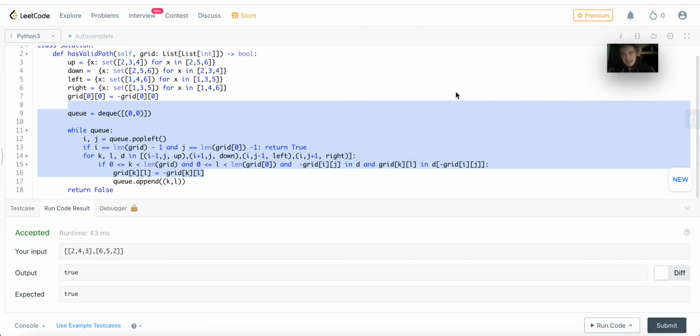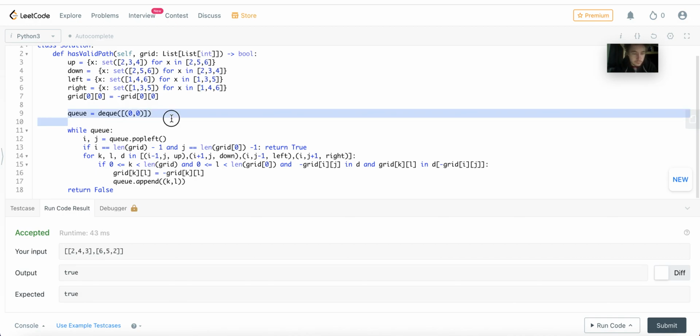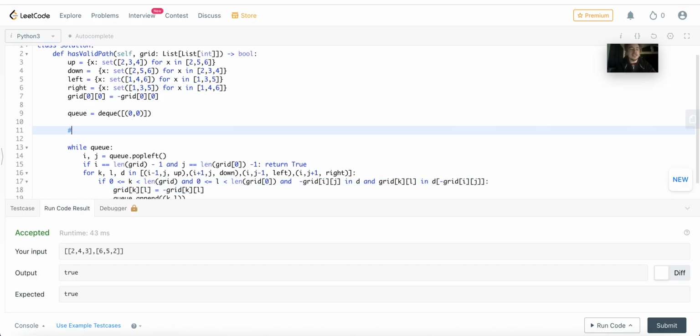Now I'm tiny. All right, so creating this is constant time, constant time, constant time, constant time, right? Because I'm just pre-computing these. It doesn't matter in terms of the size of the grid. We'll have to look at each cell at least once, right? So we look at each cell at least once and make a decision about the neighbors to add to the queue. But we're never going to look at each cell more than once, right?